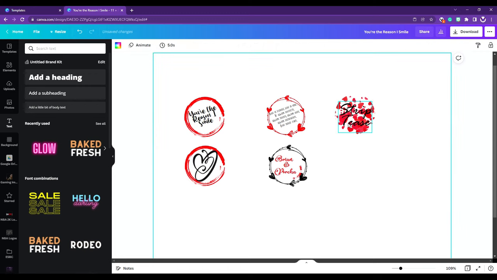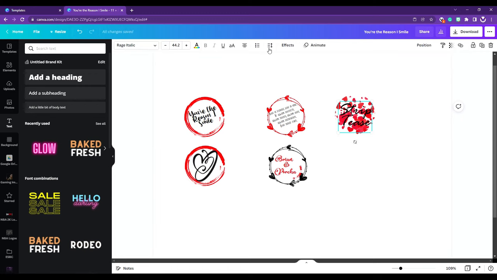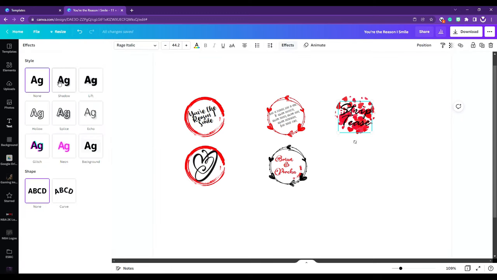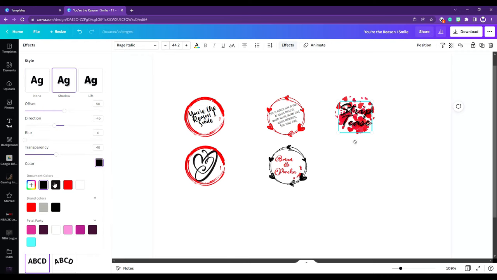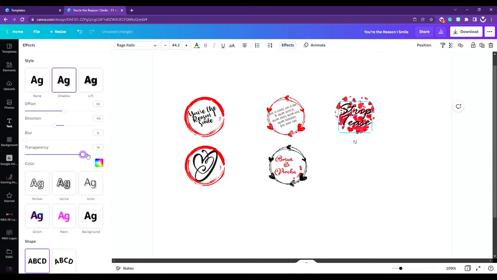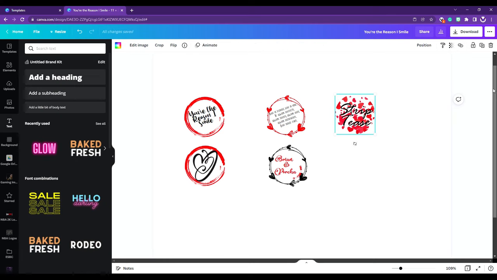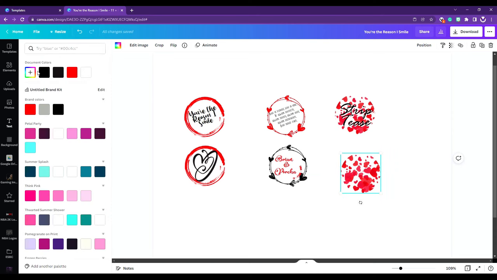All right, cool. And now we're gonna highlight this one more time, and I'm gonna go to Effects, and I wanna add in a shadow just so that it pops off of that red just a little bit better. And I think I'm gonna move this all the way over. Okay, cool. So now we can read this a little bit more. And let's duplicate our circle. And on the back side of the circle, I just want to fill it with color. I want to make that black.